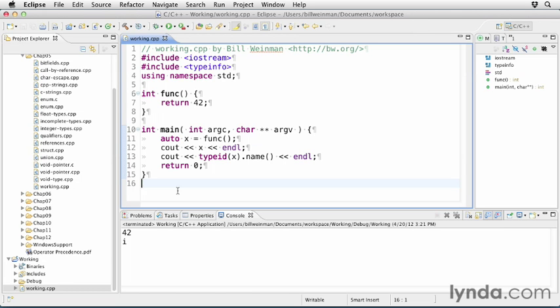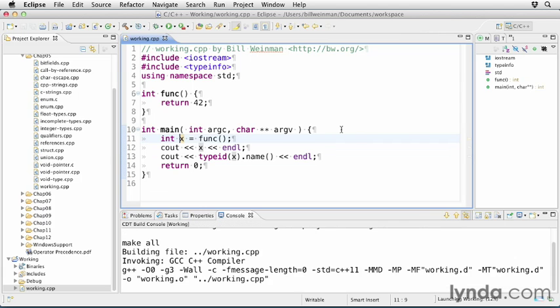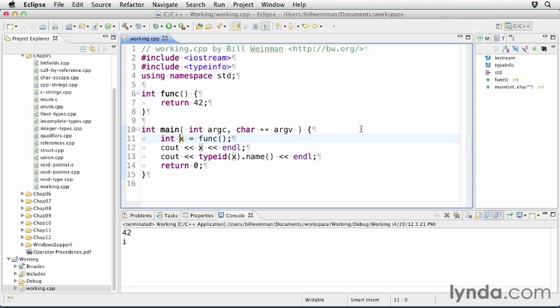So what the auto type does is it declares an object of a type, and it determines that type by how you initialize it. Now, the object is still strongly typed. That x is now an int. And I can't use it as a string or use it as a float or use it as something else. It's always going to be an int. What happened here is really exactly the same as if I had typed int like this. And if I save this and run it, you'll see we get exactly the same result.